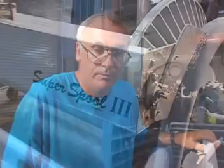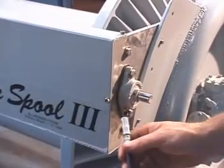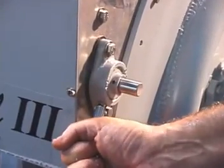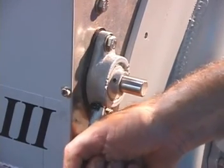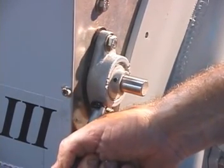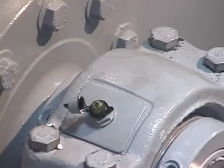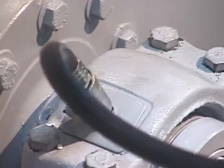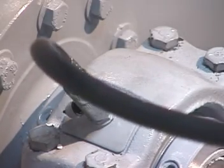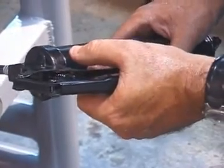Another grease servicing item are the bearings for the level line assembly, and simply once a trip, 1 or 2 squirts of a multi-purpose grease will suffice. The heavy-duty end bearing should also be greased once per trip and is accomplished by removing the cap, installing the grease gun, and injecting a multi-purpose grease, being careful not to over-grease as it may damage the bearing seals.